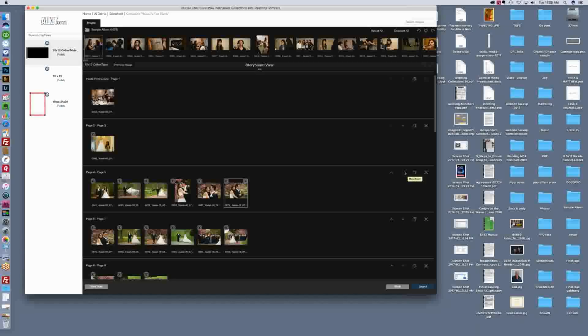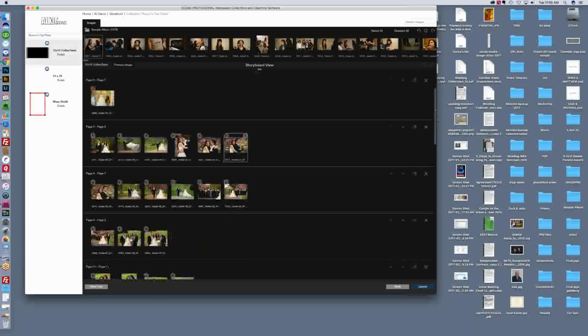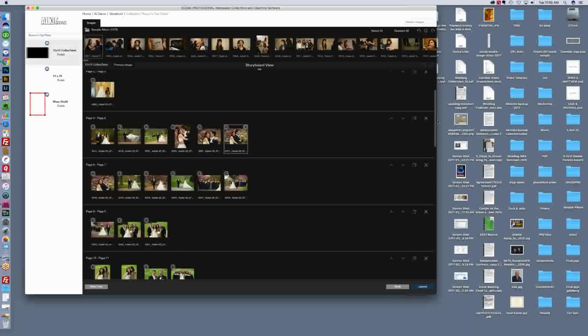You could see that this whole page could be moved down a page. This icon is for manually adding a spread. So this storyboard view, because I do want to get you to the layout view because you really need to visualize and understand both before we can, I think, logically move on here.